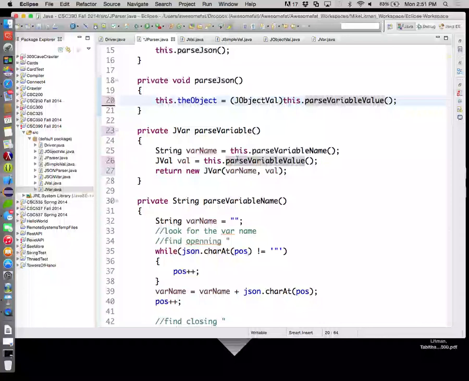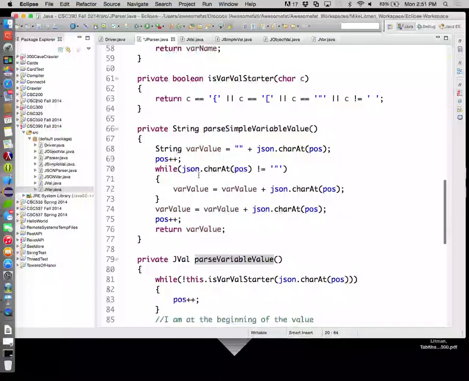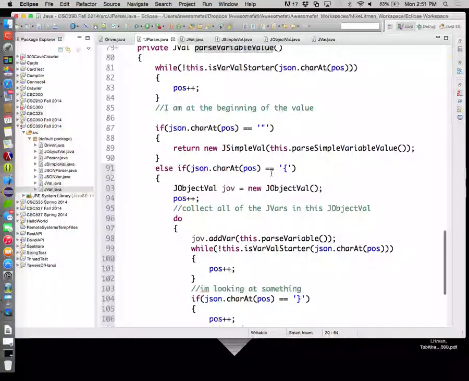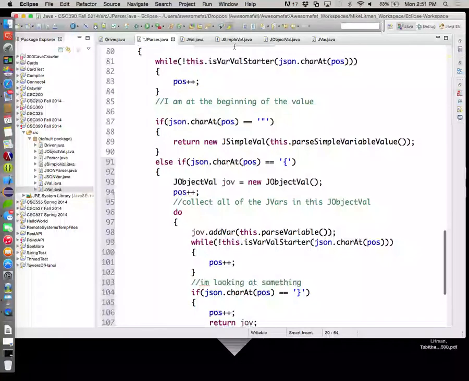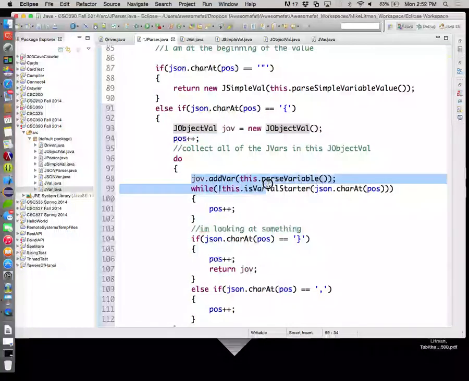Keep in mind, so we're just kind of walking through a fresh set of JSON here. The very first thing we're going to run into here is variable value. We'll burn through all of our white space. We happen to know that we're going to hit this production, this version of our if statement. I hit an opening curly brace because that's how all JSON starts, right? A basic JSON document will start with an opening curly brace. So that's the guy I'm going to hit. So I'm going to create a new JObject_val. Remember I said we know it's a JObject_val, not just a JVal. So there's our JObject_val. Pause plus plus. We'll fill it up with all the objects that are in there.